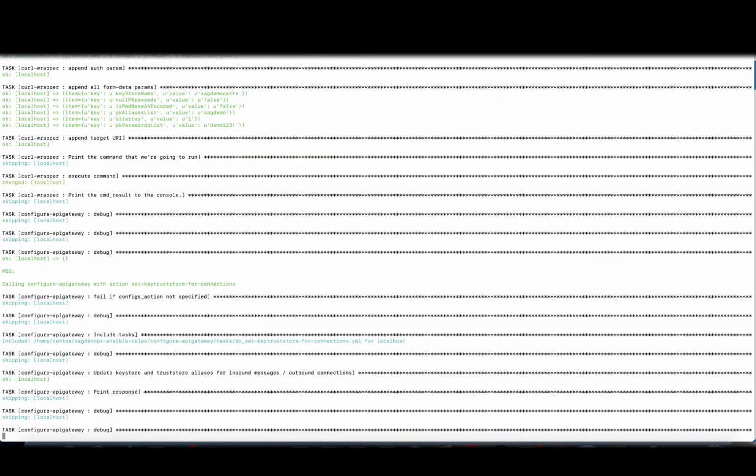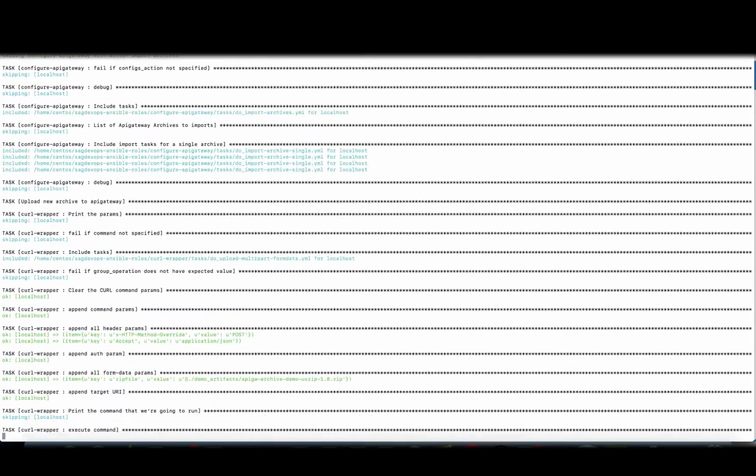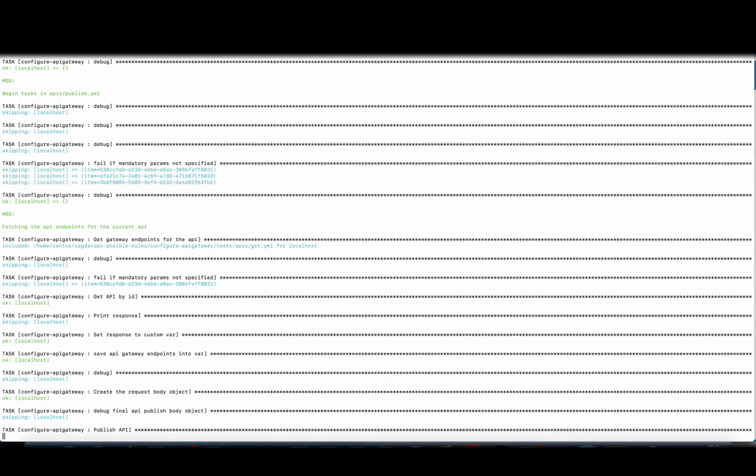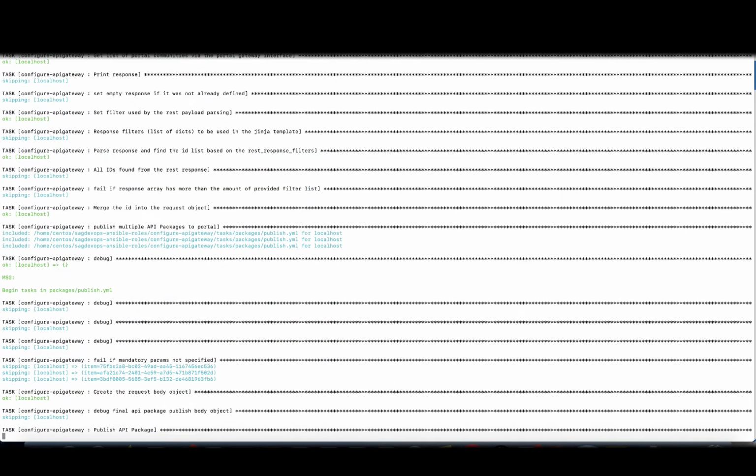And now we are going to let it run for a few minutes. At the end of this run, there will be all the configurations that we have added in our Ansible code created onto the gateway, and we'll be able to rerun that playbook over and over again. It will either fix any manual mistakes that were made or reapply new configurations as you update your code.